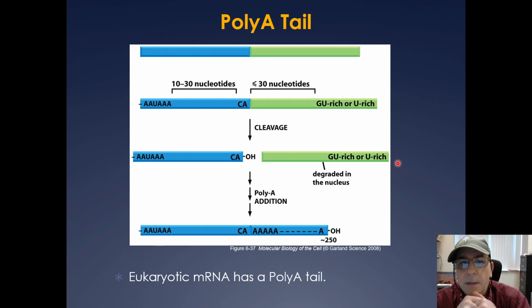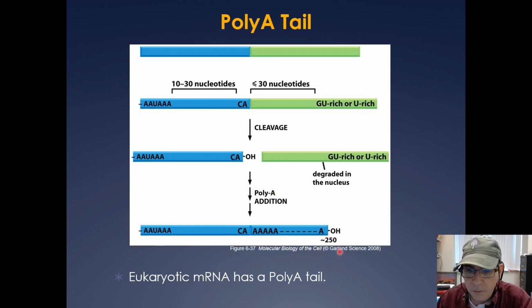Okay, so now on to the poly A. Once the RNA polymerase has reached the end of the gene, it'll hit a termination sequence, and then it travels a little bit past that site, and then there's a cleavage reaction where you lose some of the RNA that's on the end, and then that's cleaved, and then the poly A addition protein comes in and starts to add a poly A sequence.